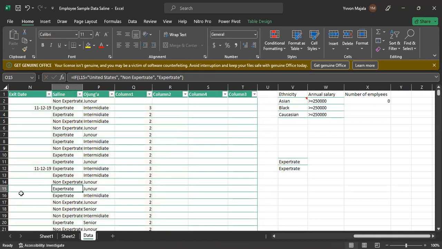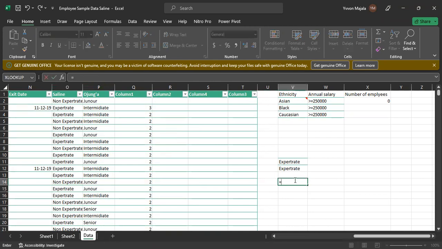Let's try finding what is Ojunga's value on row 15. We come and write HLOOKUP. It will be P1.